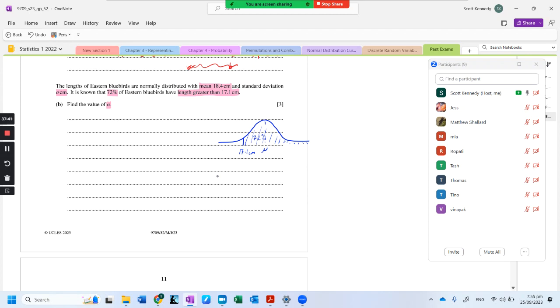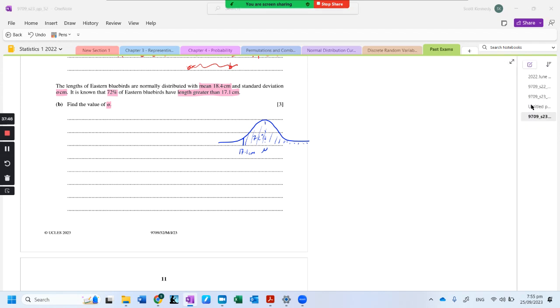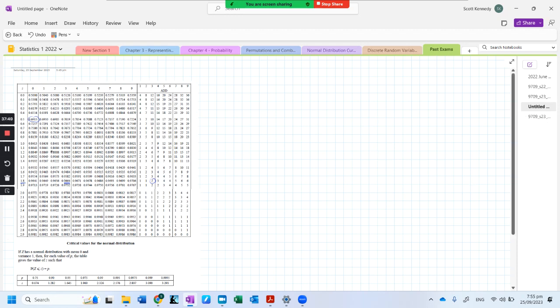So what we do is we go to our Z table and find 72%. So you're looking inside the Z table here. Here's 72.91, that's too high. 71.9, here we go. So we're working with this one here, which is 0.58, and we just need 10 on top of that to make it up to 72%. So we need this one here, which is a 3. So we want 0.583. That is 72%.